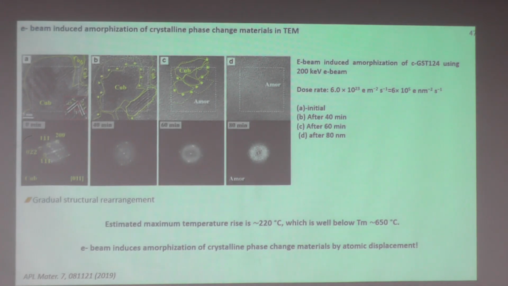So now let us look at the reverse process of amorphization, the transformation from a crystalline lattice to an amorphous lattice. This process occurs on a longer time scale, requiring more than 1 hour.